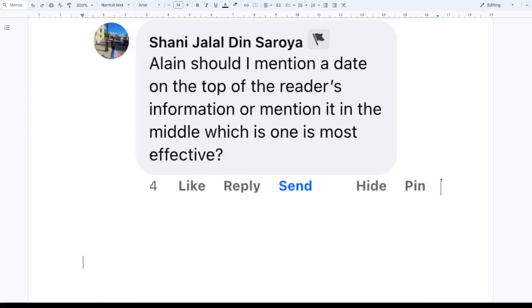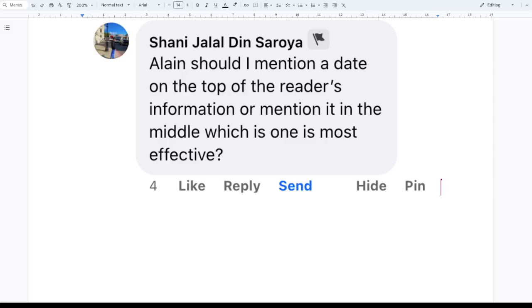So, Shani, we're talking here about the layout of the letter. We call this layout. Okay, guys? So he's saying, where do I put my date in the layout part? And the answer is quite simple, but I'm going to give you a picture now just to show you. So first, we need a picture of a letter. So I'm going to copy paste that now, and I'll show you guys here.